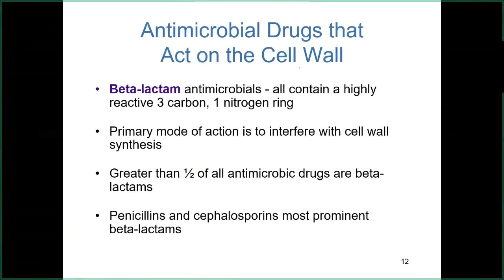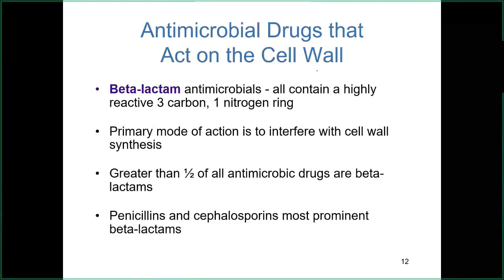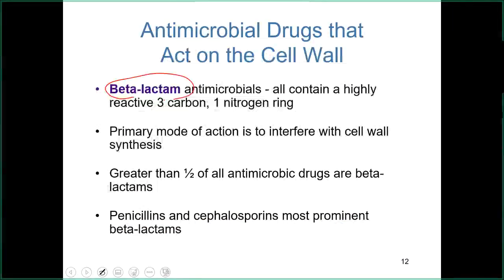So these drugs that act on the cell wall, penicillins and cephalosporins, are effective because they contain just one little functional chemical group, and it's called a beta-lactam group. And we'll look at that here in a second, what it looks like. But it contains 3 carbons and 1 nitrogen, right? All bound into this little kind of geometric structure. Looks like a little square, essentially.